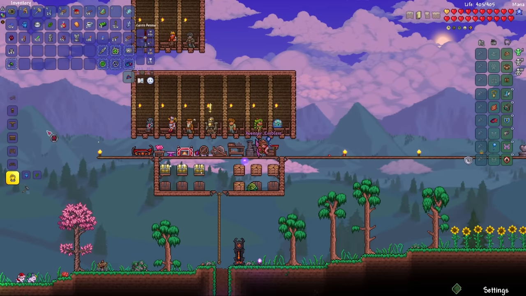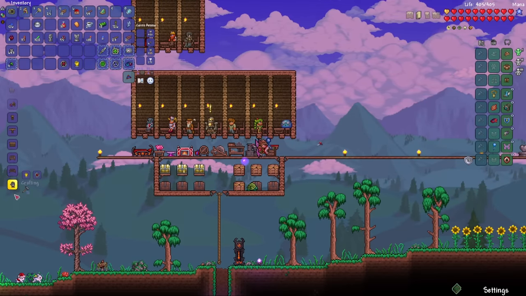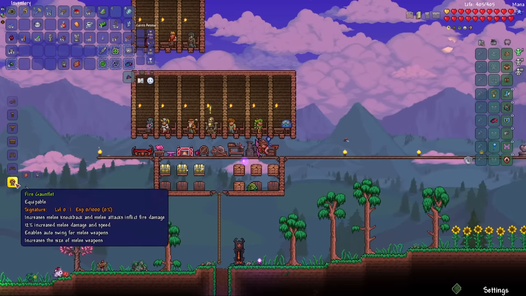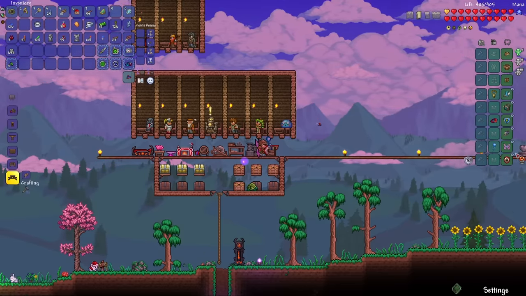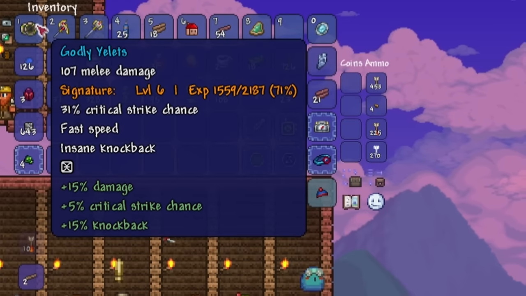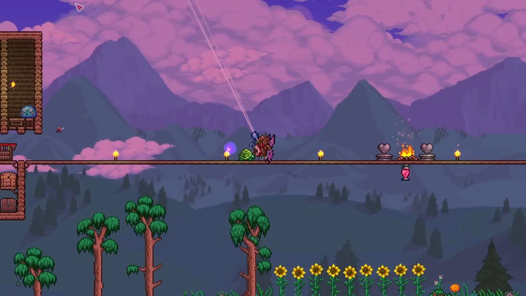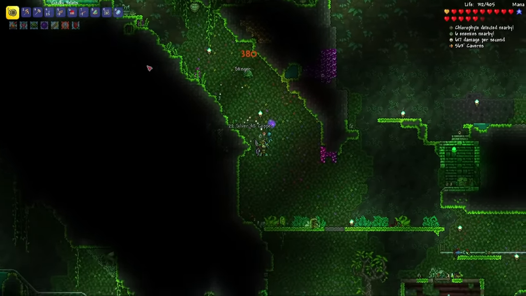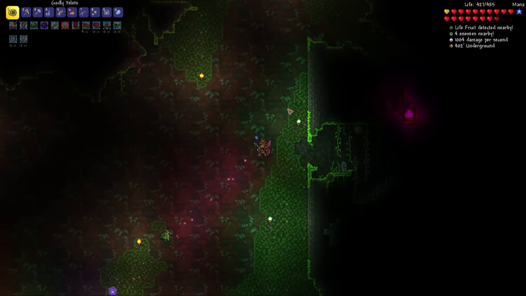Alright, so let's make the Avenger Emblem. Then the Power Glove. Combine these two into the Mechanical Glove. And then with the Magma Stone, the Fire Gauntlet. Ooh, okay. Oh my god. 107 melee damage, and it's only at level 6. There we go. Now my yo-yos can deal fire damage as well. I think it should be at level 7 now? Yeah, there we go. It's now time to summon Plantera.